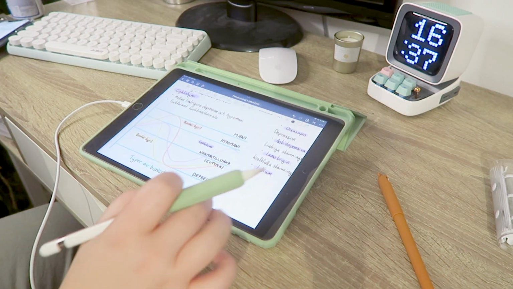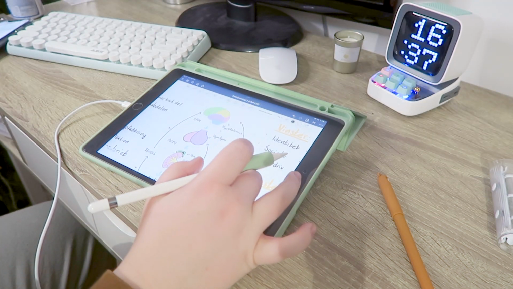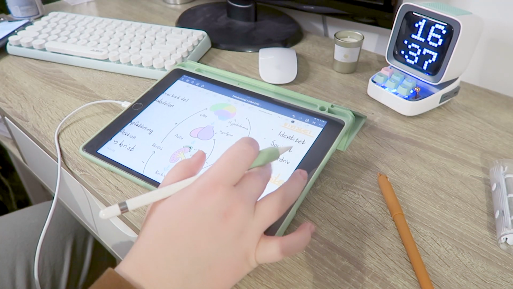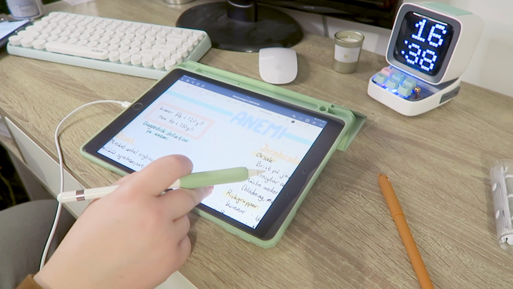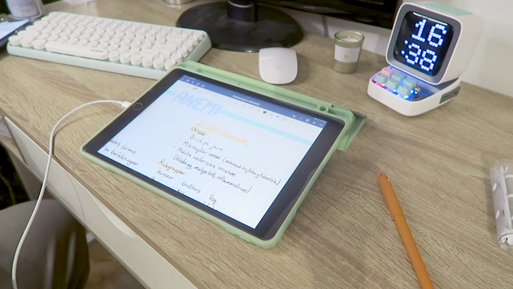So just quickly, what I do for my creative accents. Since I study a lot of medical things, I do quite a few pictures. Usually I draw these in Procreate and then export them as a PNG picture and import them into GoodNotes. For this, I make sure to not use colors that stand out too much from my color scheme. For accents, I just do these blue lines by the headers and also these white accents in the headers. For something important, I just do it in another part of the notes and draw a little box around it or something. But yeah, that is what I do for creative accents.